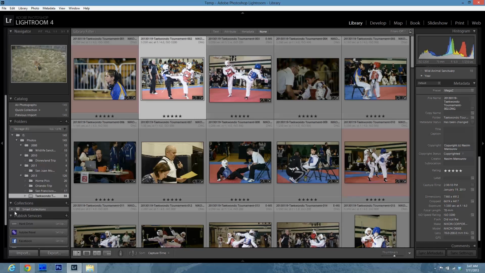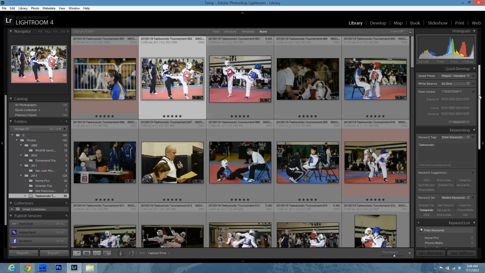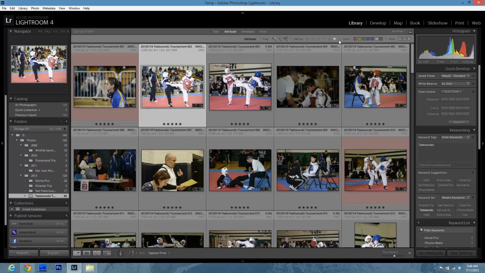You can actually do a lot of other things like creating collections and then creating keywords. As you can see, when I import images, I actually do add keywords to certain images, or to actually most of the images. I will also do rankings of images. There's a lot of things you can do, and you can sort through images very quickly. You could sort through just flagged images like that. So don't just use Lightroom for purely image editing. It's way more than that. It's also a very powerful image management tool, as you can see.